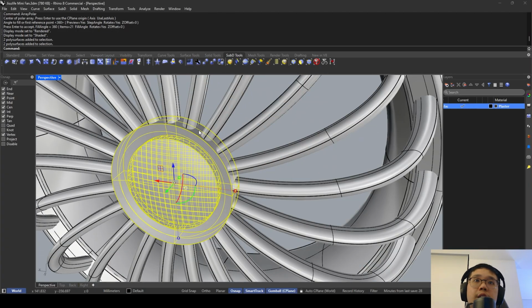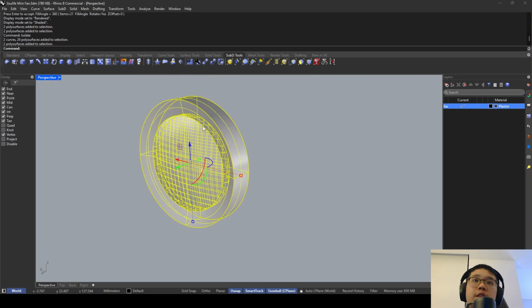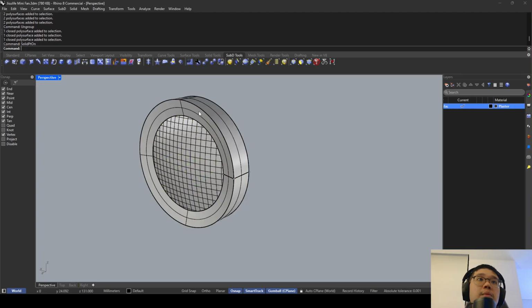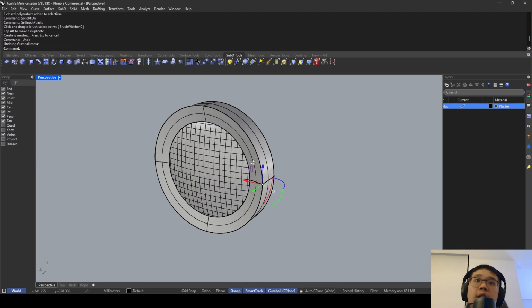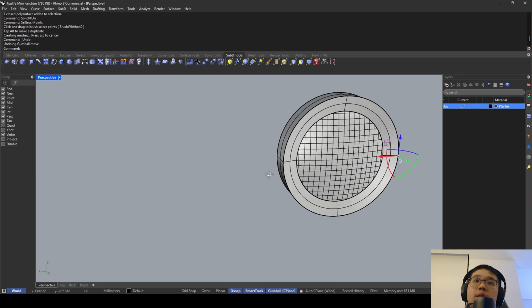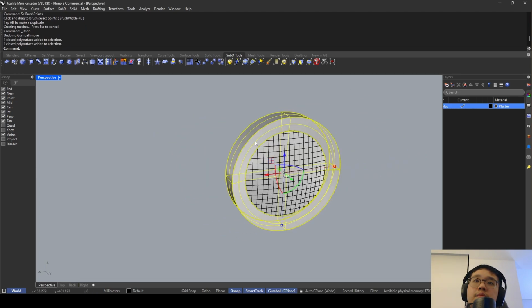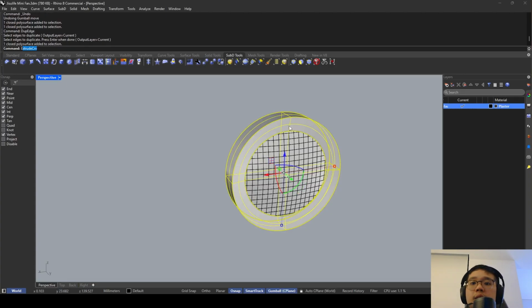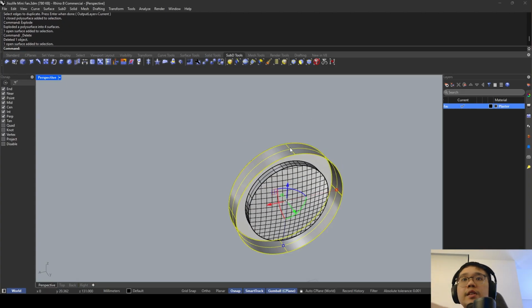What I will do is that I will kind of reduce this down. Ungroup this. I'll command solid points on, select this, and hang on. I will dupe edge, explode, delete this and this.